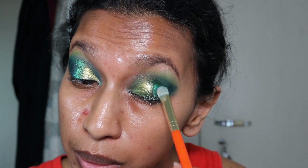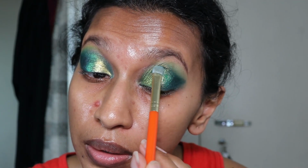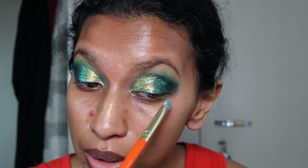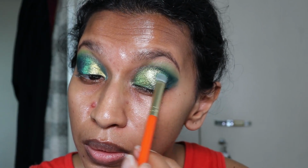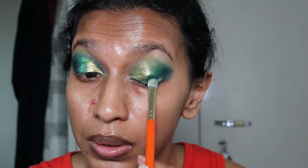So I would be careful when applying the shade. Just make sure that you have your base on there already, and you should be fine. And use a brush that can really, really blend the shade out well. So I'm just bringing that in. I'm a fan of that second green shade. I really, really do love it.